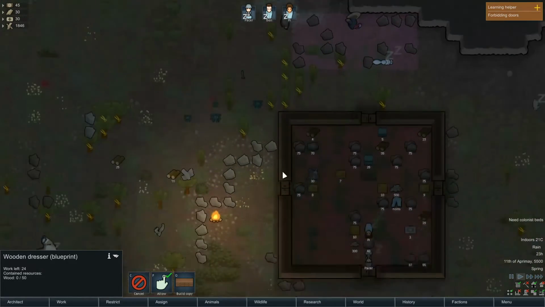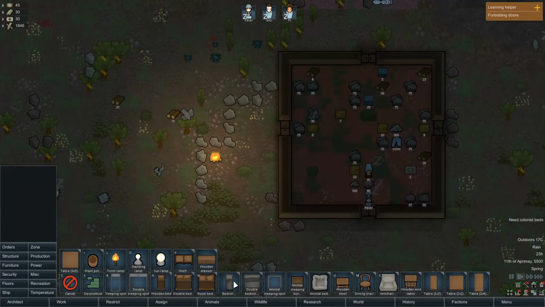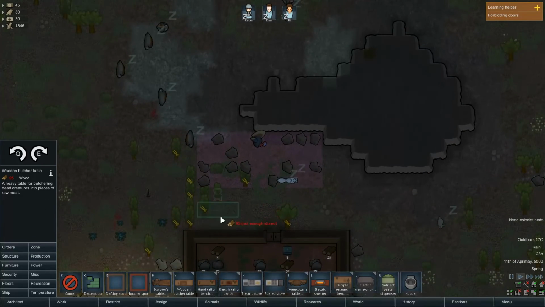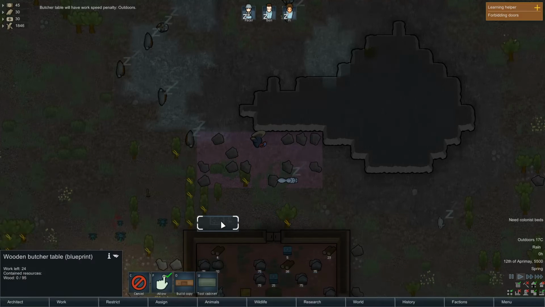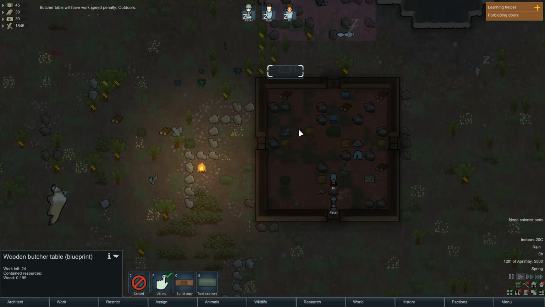All right. We need a butcher's table so that we can actually butcher our meat. All right, there we go. Let's pop that over here. Outdoor, yeah, there's a work speed penalty, but that is fine. That just needs wood, so that's actually pretty good.